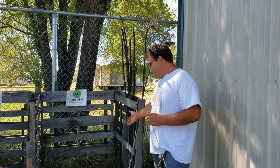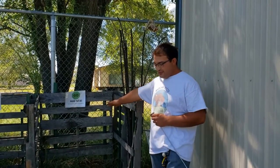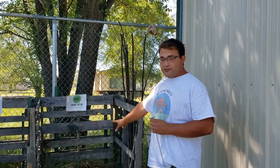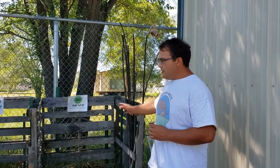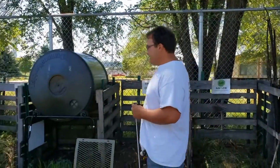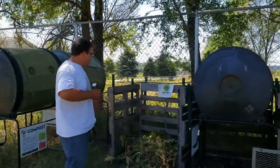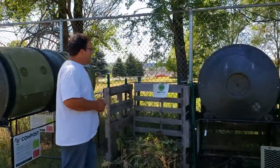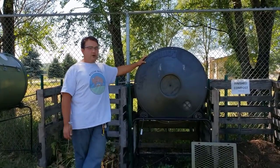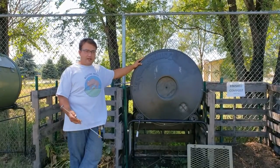This is where we start out with one stall. We label it new, and that's where all the fresh green and undecomposed materials might go. As we work our way down, some of them are not in order, but we'll let the new material break down. Once it's breaking down a little bit and it's starting to dry out, we'll then try to add it to our compost tumbler.